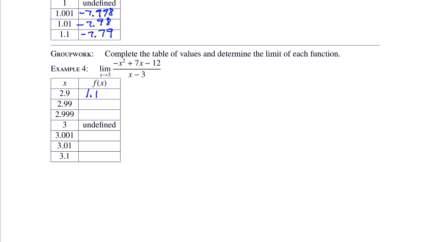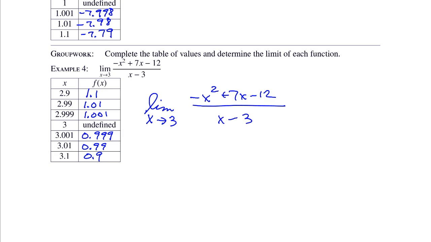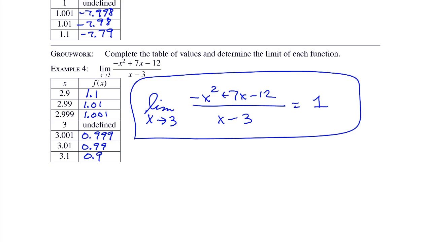I think you should get these answers here. Are these what you got? All right, everybody get these table values here? And so what is your guess? Yeah, the limit as x goes to 3 of, well, I don't want to say f of x here. We don't know that it's f of x. I'll just have to write it out. It doesn't say that it's f of x, but it is a 1. So you should have gotten a 1 for this one.